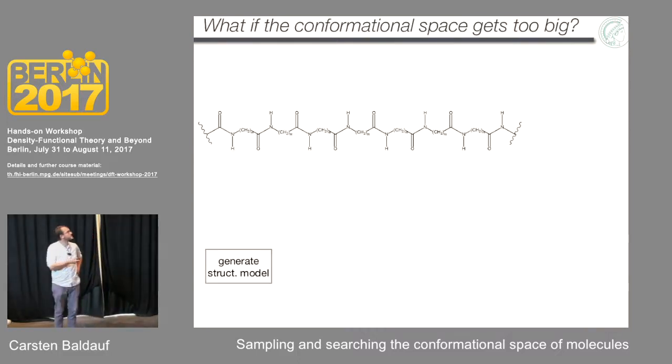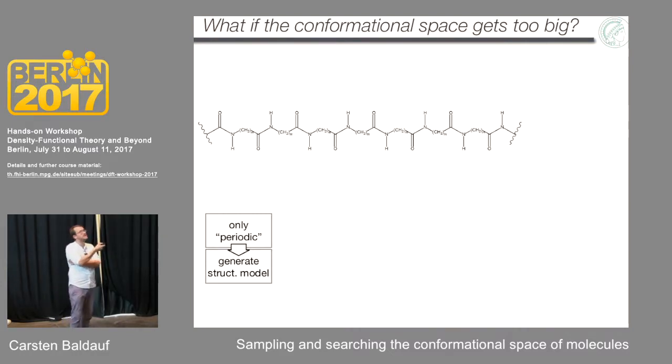The way to go is what one still has to do: one has to generate a structure model first, and then you evaluate an energy. But since there are so many, you have to put certain constraints on it. For example, this is a biopolymer. We know that these things often have periodic structures. Periodic means that the subunits that you see here that repeat have the same conformation. So we only allow structures with periodically repeating backbone conformations. This might even still result in a fairly high number of possible structures.